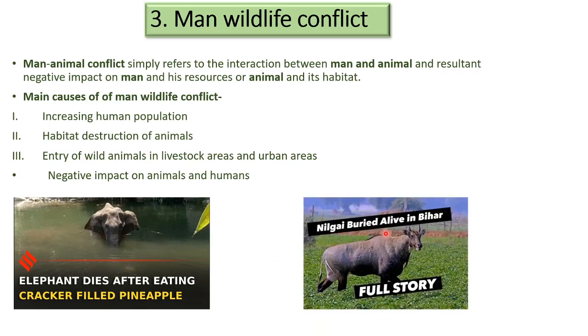Another example is of Nilgai. Nilgais are animals of the antelope family, but they look like cow, but they are not cow. So these are also called Nilgai, which means blue cow. Nilgais are present in huge numbers in India, so it is not a species even of any importance to government. So government has given rights to farmers to kill the Nilgai animal if their farm is in danger because of Nilgai. Because these Nilgais have started coming in urban areas and also they have entered into crop lands and damaging the crops.